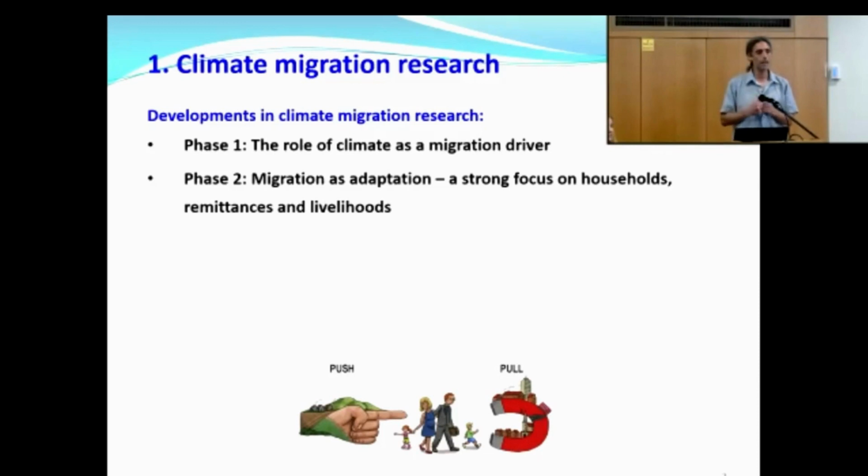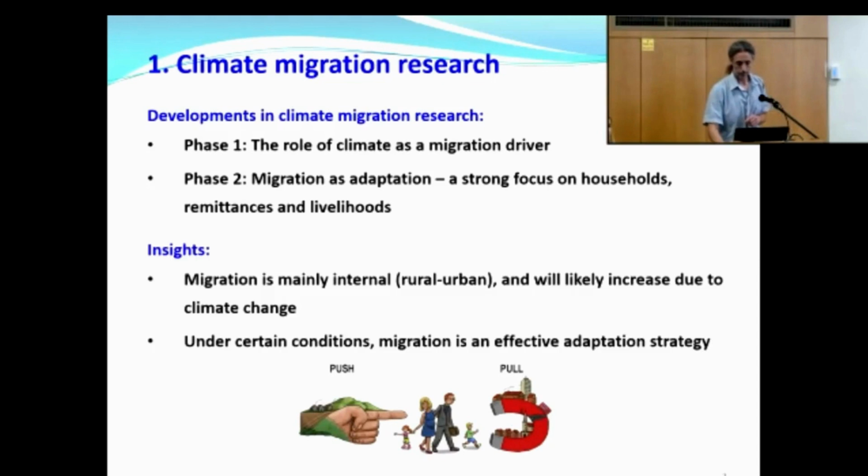In migration, this works mainly through individuals or households migrating from rural areas, which are affected negatively by climate change, mainly through their effect on livelihoods, to urban areas where they can generate climate-insensitive income. That's the main link that mediates between migration and adaptation. It's also a very optimistic discourse because it introduces agency into the discussion. People are not just tools that are moved around by climate; they can choose whether they want to migrate and whether migration is beneficial. It's not always beneficial, but at least in some cases, it is.